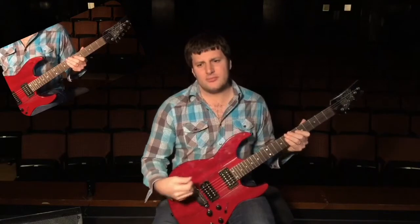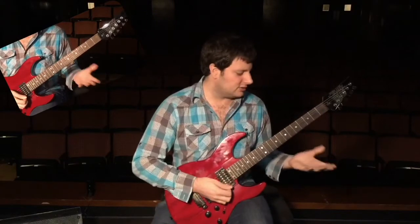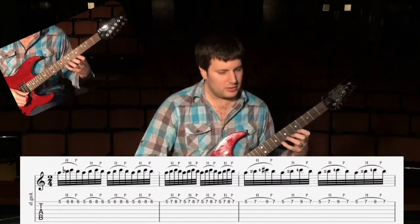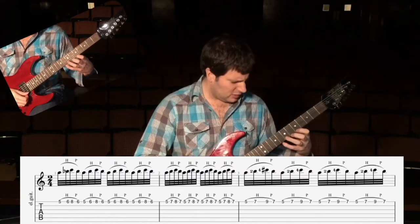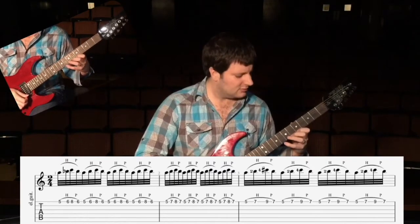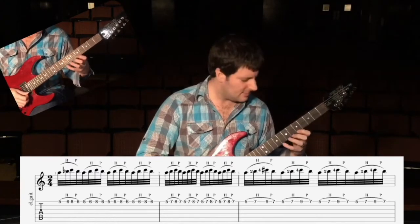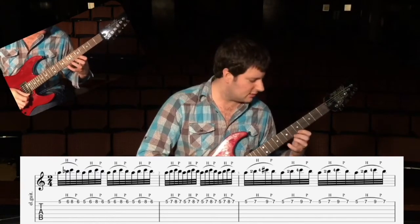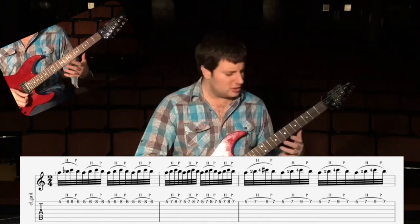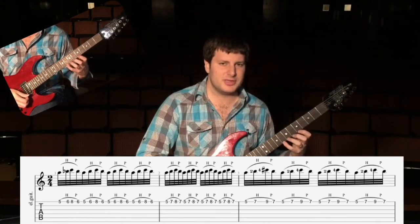So you need a way to test out the position work that you're doing. One thing I like to do is I use three patterns. I use this legato exercise where I go to the first finger, second finger, fourth finger, back to the second finger, then restart the pattern over again. If you do this in repetition, you get something like this. And if you can do that pretty effortlessly, you're probably in a good position with your independence in those fingers.